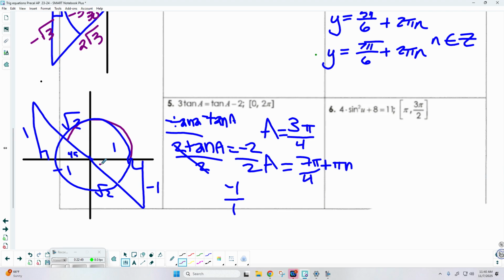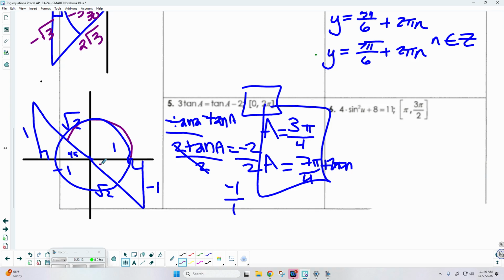Okay. Why on this one do we not need to add anything? There you go. It's not the infinite interval. It just wanted the exact solutions on one revolution. So if you were to put that on like a quiz or test, I'm not going to count off. But this time, all you need is that. Perfect. Questions? How we doing?